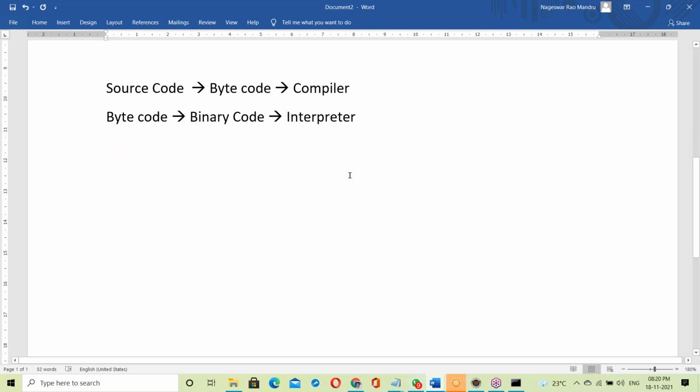What happens here? Java error checking is done by the compiler.